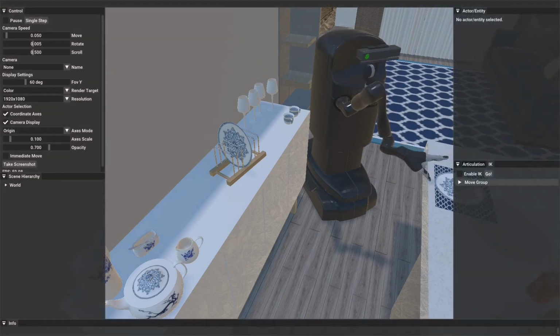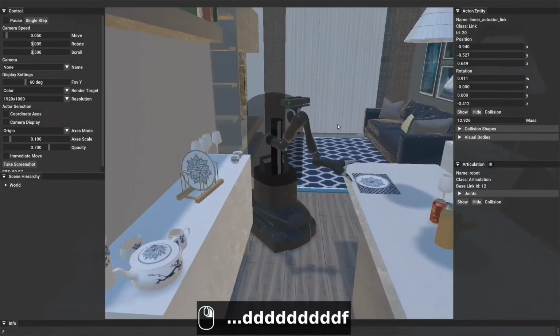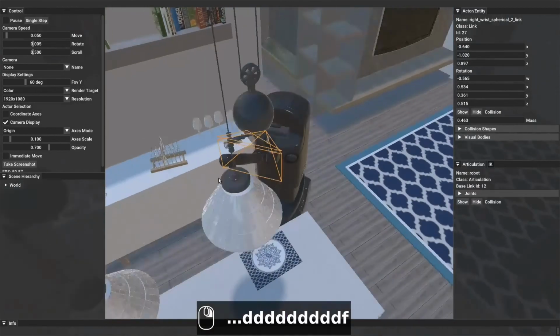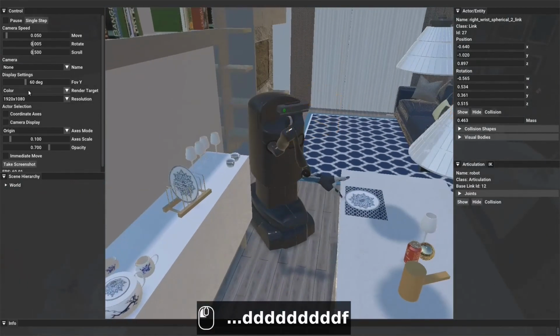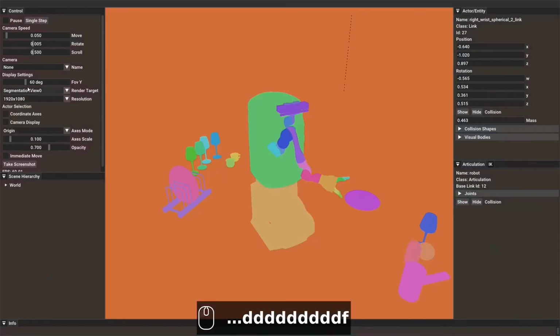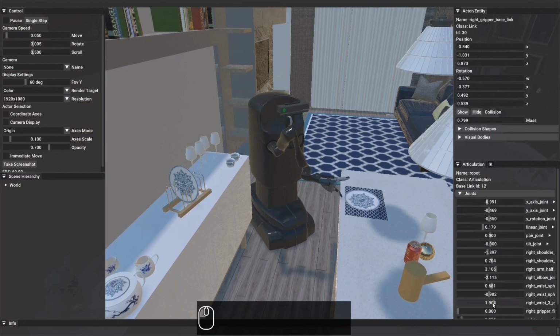Next, let's move right on to a showcase of the convenient SAPIEN viewer. Here, we can easily navigate around the scene with a mouse and keyboard, or focus on objects. It also provides annotations for object pose, joint axis, and camera placement. We can select here to view rendering modalities like normal and segmentation. When we select an object, we can find its physical and visual properties right here and easily see its collision shape. When working with the robot, the viewer allows viewing and editing joint angles and joint controllers.